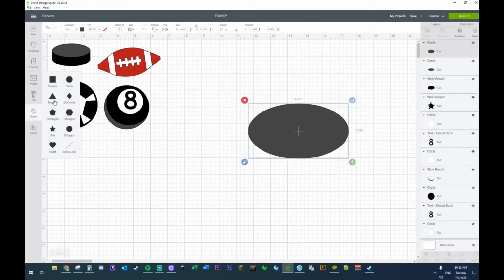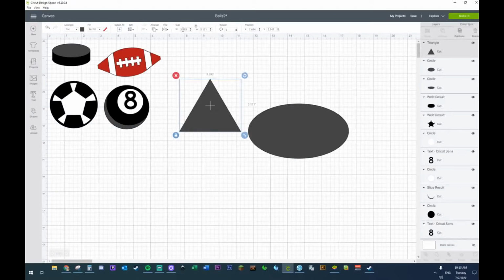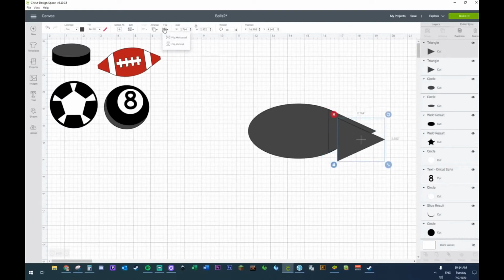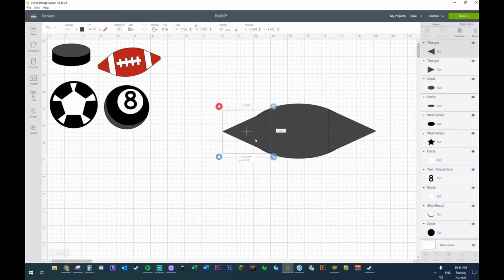All right, I'm going to grab myself a triangle and I'm going to go to the rotate button and do 90 degrees. All right, this is a little too, you see how I'm following the line of the curve here? I'm trying to make that as fluid as possible. I'm going to take this off the lock and bring it in just like that. I'm going to take it again and duplicate it, but this time I'm going to flip it and do it exactly the same on the opposite side. Now try to make it match up as much as possible without having any kind of point sticking out.